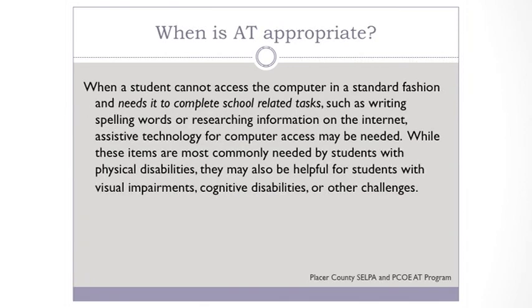So when is it appropriate? Like I said, it's appropriate when a student cannot access the computer the way that you and I would be able to access the computer, and they need to do some type of task related to their education and curriculum that they can't do effectively. So most commonly, we're going to need to use these assistive technology supports with students who have physical disabilities, but they also might help with students who have visual impairments, some fine motor impairments, cognitive disabilities, or other challenges.